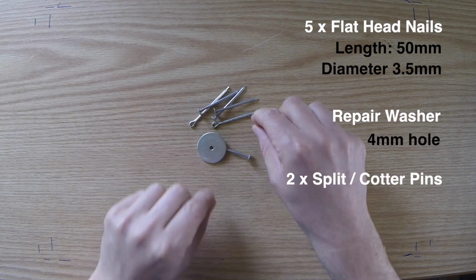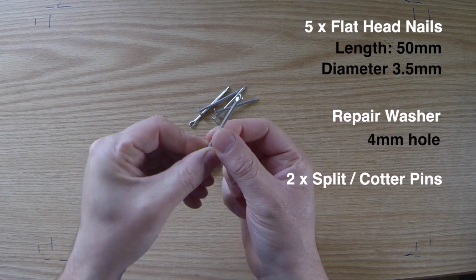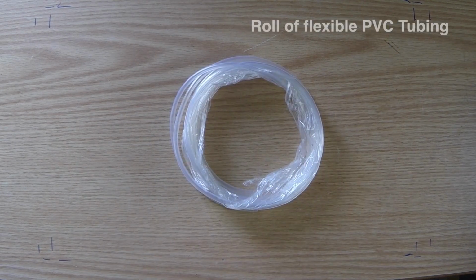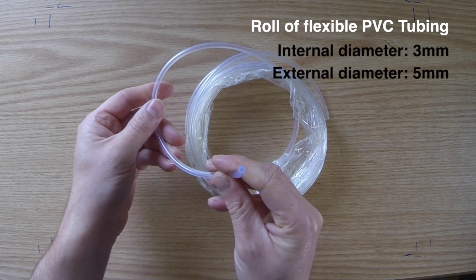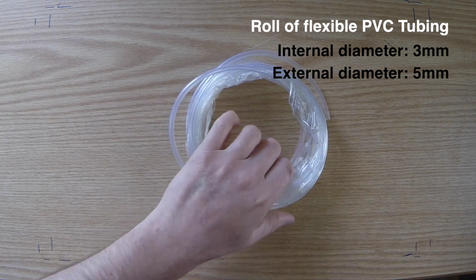Finally, 2 split pins, sometimes called cotter pins. If you don't have one, any piece of wire with a loop bent into it will be fine for our needs. A roll of flexible PVC tubing with an internal diameter of 3mm and an external diameter of 5mm. Available from plumbing supply shops, aquarium stores or online.